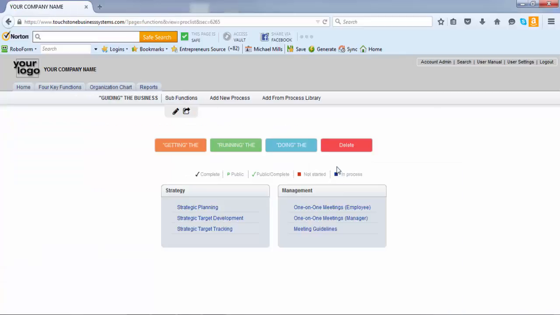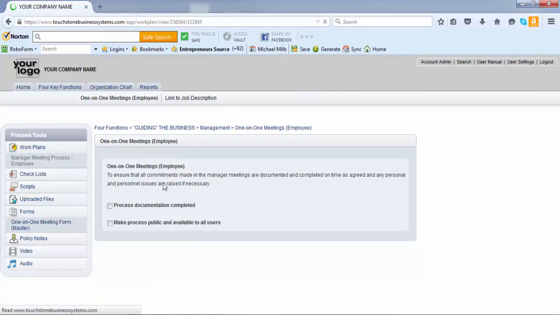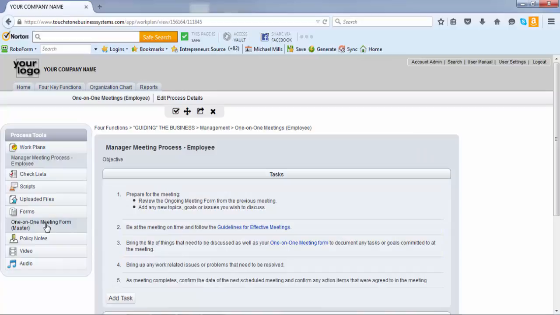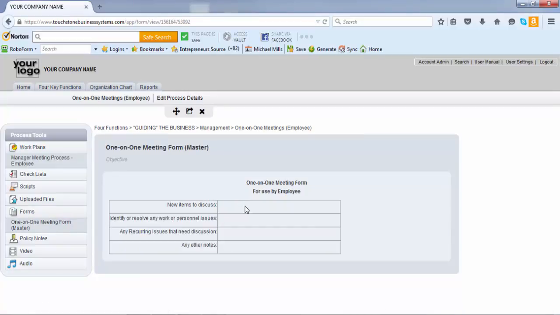The employees' system is similar. They have a manager meeting process and they have a meeting form so that they can batch their ideas and bring them to you as their manager when you have your meeting. And again, it's so critical. If someone comes to you and says, "Hey, Michael, got a minute?" The question I reply with is, can this wait until our one-on-one meeting? And if it can't, yes, let's address it right now. And if someone gives me something that could have waited, that's unacceptable. So that's the one-on-one meeting system.